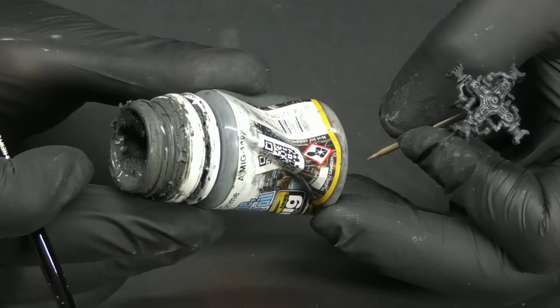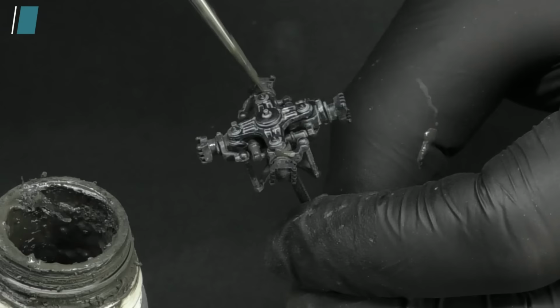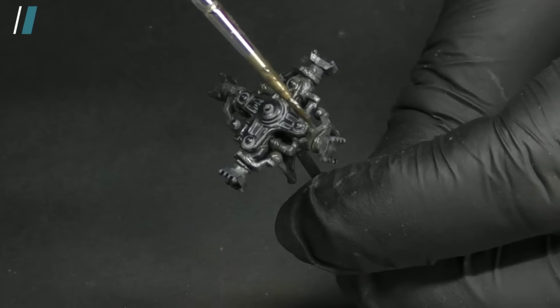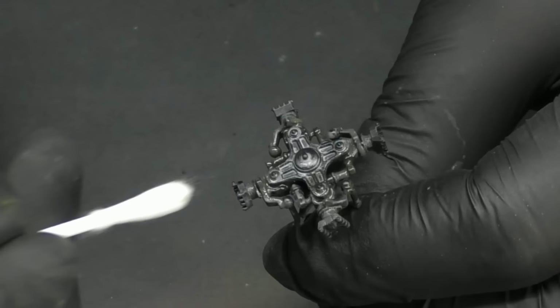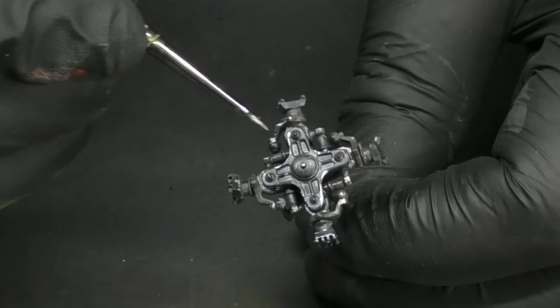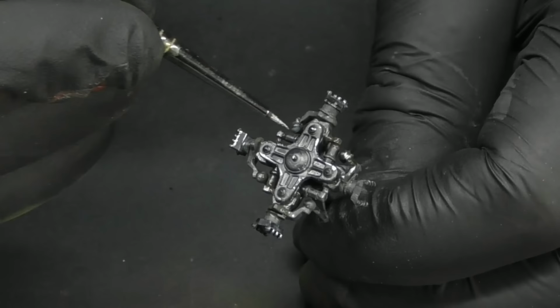And once I've managed to get the lid off my pot of MIG engine grime, this is used around the hubs. I prime the rotor blades in black, I then use an XF72 thinned with about 90% thinners to tone the black down.